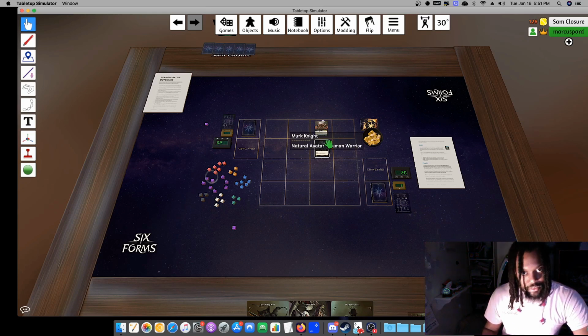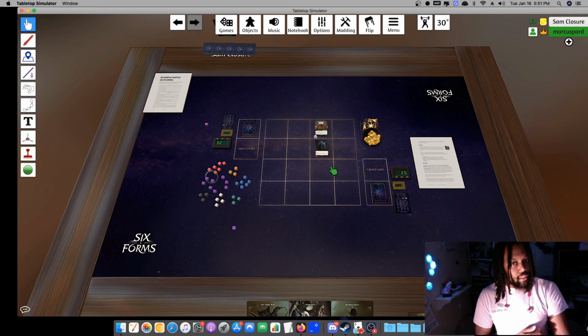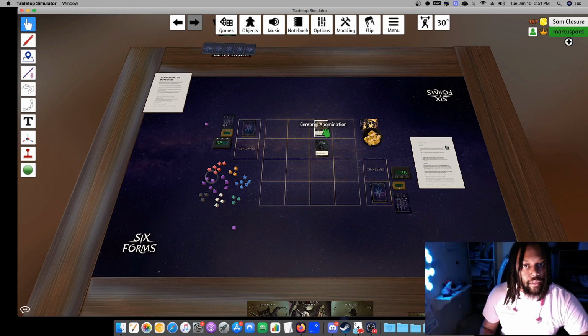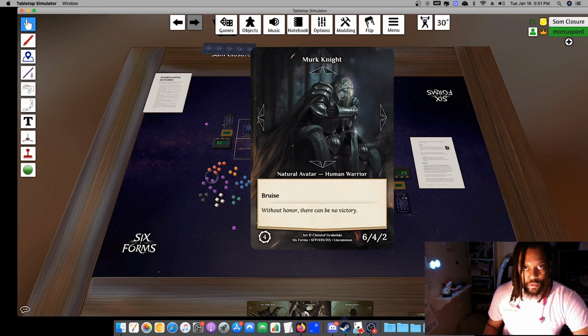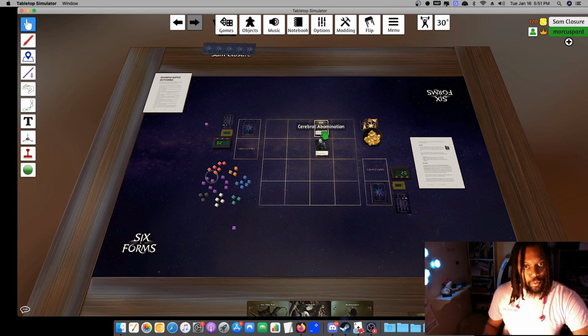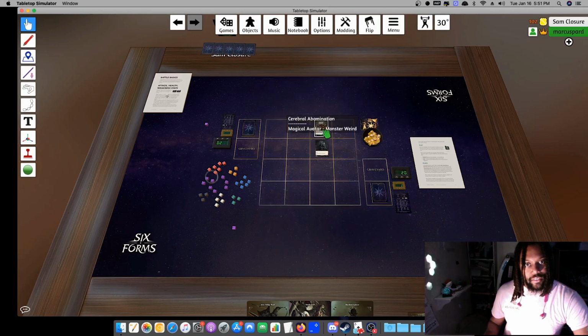So if you're both facing the same way, I think that's when they become a victim of the weakness. In this case, Cerebral Abomination would have the advantage. That's something we're going to have to really nail down. The Merc Knight looks like it has the advantage because the Cerebral Abomination is behind it. Oh, it's in front of it.